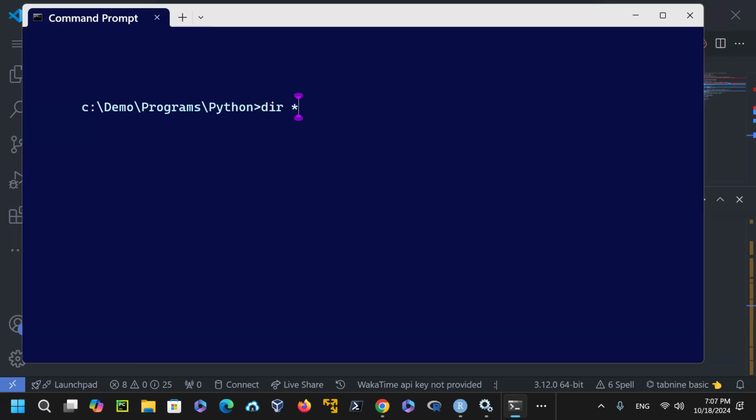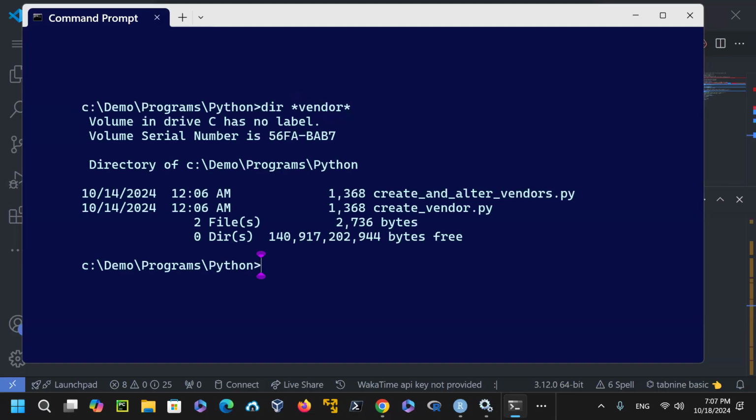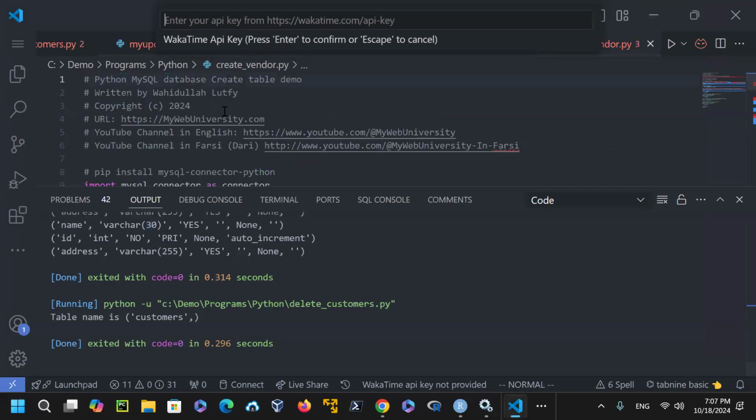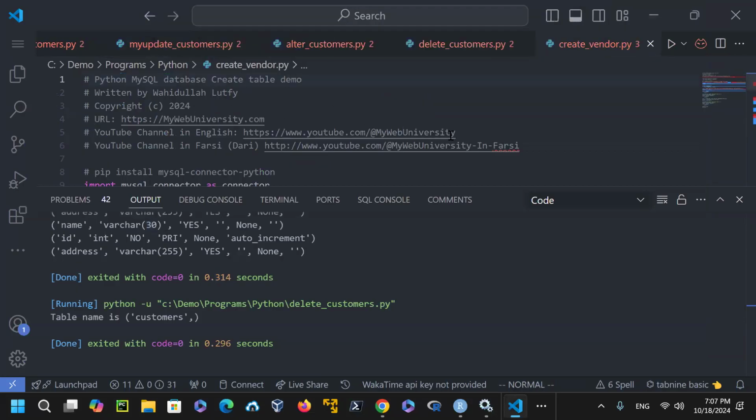So directory store, vendor store. Now this time I'm creating this table with alter as well as with vendor. So if I just say code create underscore vendor dot py, it opens vendor right here. And then on vendor, let me just close these other ones.